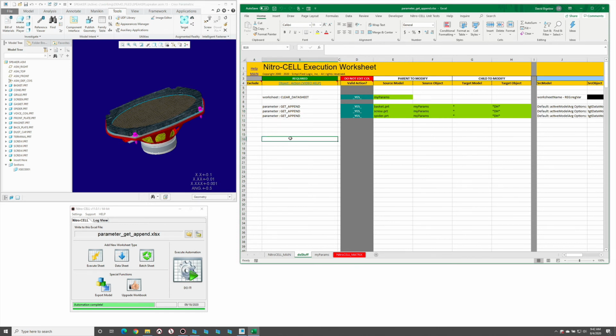Now I'm going to guide you a different way. There is a table parameter get function, and this actually does something very similar. It does the active model. Of course, you can wildcard models you want to process, just like you can up here. We didn't really talk about that, but you can wildcard models also. Parameter name you're interested in, the value you're interested in, which is very similar to here, and then what table do you want to write this to.